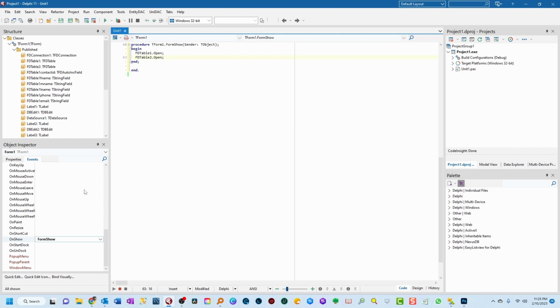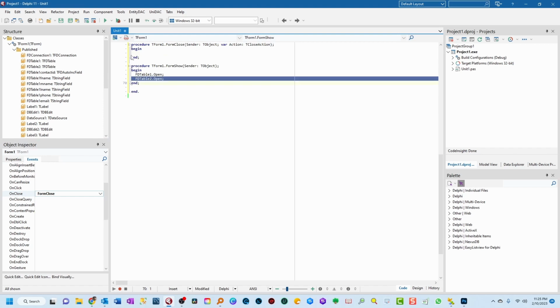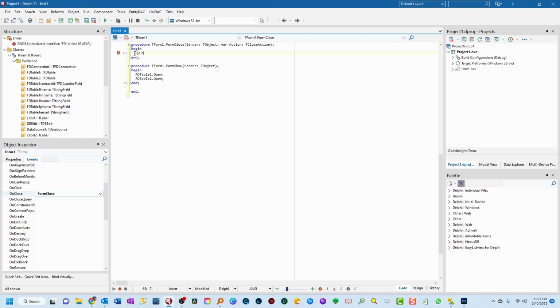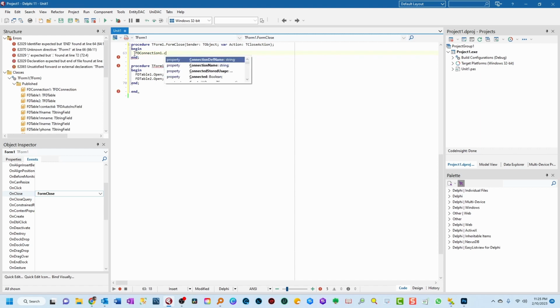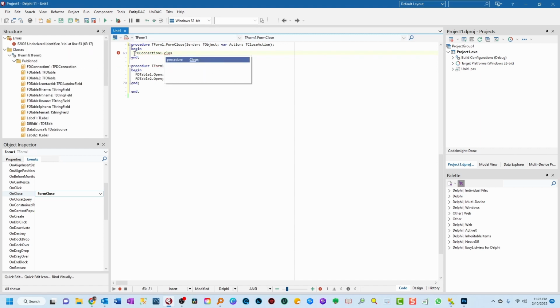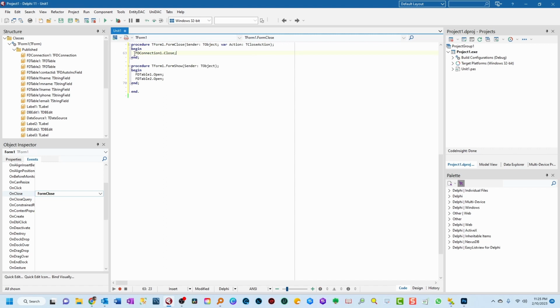And then let's see, where is our close? On close, we'll put, this is really simple. We'll put FD connection. If I could type one, close. There.